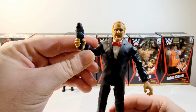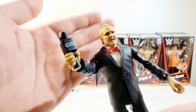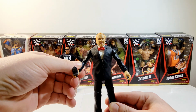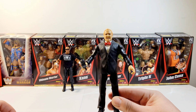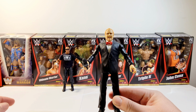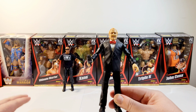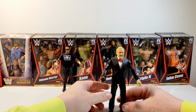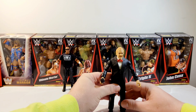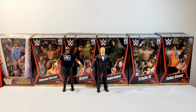And then, of course, if you guys can see here, we do have none other than that SmackDown microphone in his hand with that iconic SmackDown logo. It was a little bit past that time, but it looks great and it makes perfect sense with this. So was very excited to add this Eric Bischoff impersonator, or who knows, what was that movie there? Mike Myers, something, disguise, Master of Disguise. And that's what Eric Bischoff was that night. He was the master of disguise, and he was the master of the 3-minute warning, that is for sure. So we've got none other than Eric Bischoff as whatever that is, and we got Virgil Vincent back there.